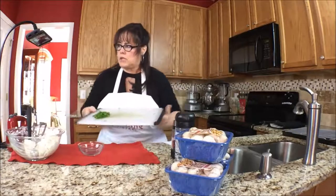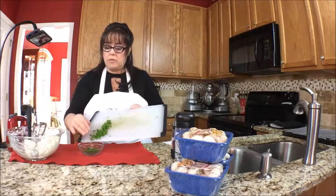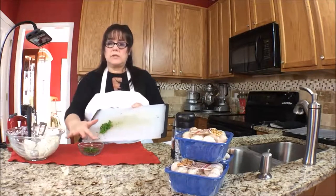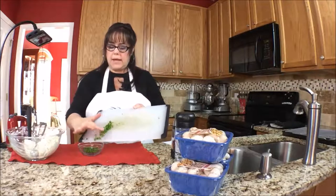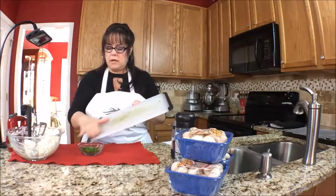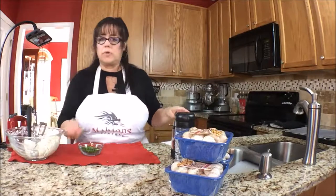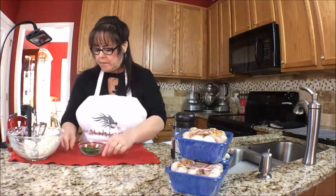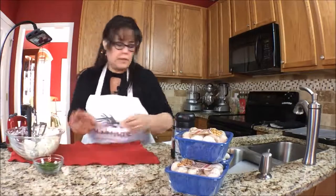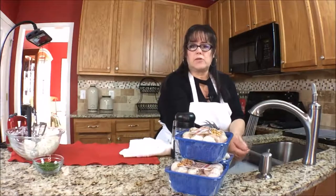I just want to get these chives set aside. I like to clean as I go so that when I'm done cooking, there's very little mess. And I can just enjoy myself with my snack. So we'll get all these chives on there. Clean that whiteboard off, or whatever that's called, cutting board, not a whiteboard. Okay, those will be for garnish. I guess we'll put it over there. So I am going to clean up this space and then we'll get to cleaning those mushrooms.